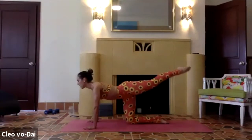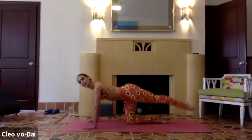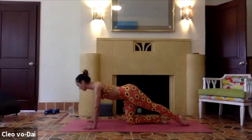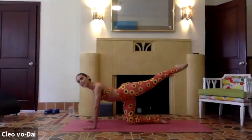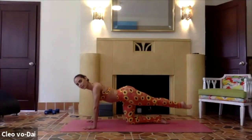Imagine that your spine has a string connected to the ceiling. You want to keep it lifted, trying not to arch. Really hard for people like me, I know. Keep it up, pulse here. Little lift, little pulse. Your leg stays hip height or a little bit higher than your hip, right? Try not to let it sink down.